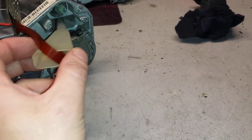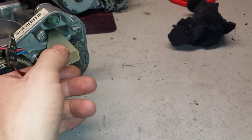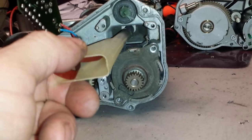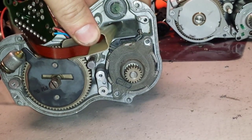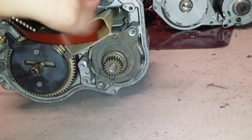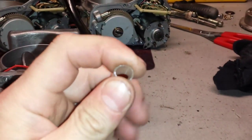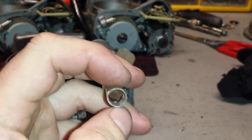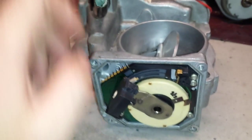So you feed it in there, fold it, and once you feed it through, hey, come on, buddy. Hey, where is it going? As you can see, there's a hole in there. I'm missing the entry point. So something like that. You get the idea. You just have to feed it through the entry hole in there, and once it's fed through, well, whatever. I cannot make it with one hand. You feed this tube in there, and then you pull out. You unfold the ribbon cable, and then you solder ribbon cable on top of these terminals.